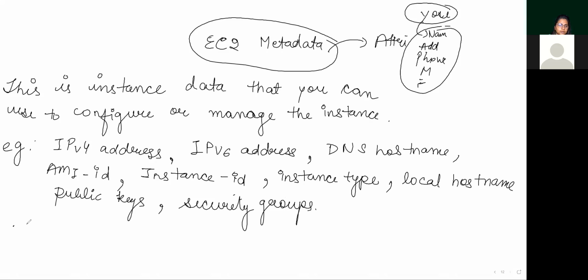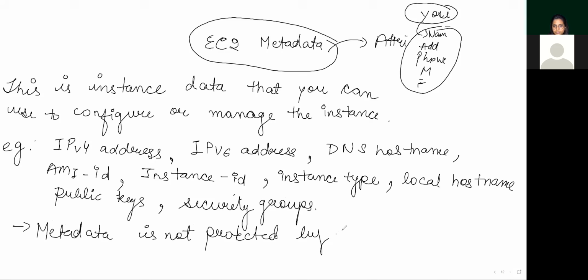Then, metadata is not protected by encryption.